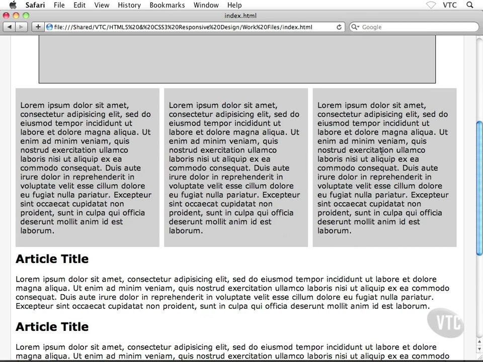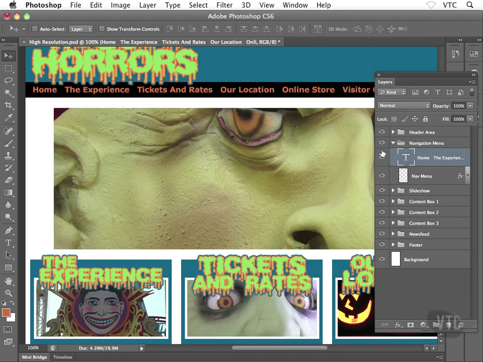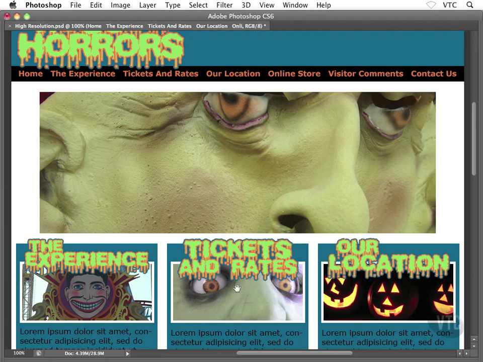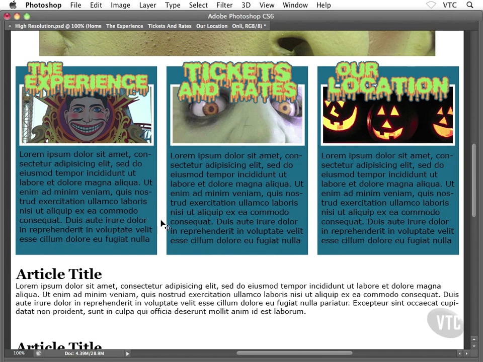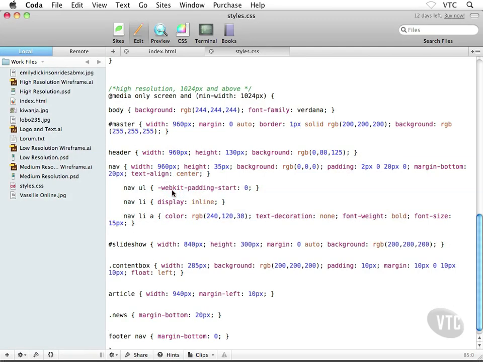boxes. So if you want, once again, you could head back to Photoshop for a quick reference for your 3 content boxes. So solid blue background there. We'll get these graphics in just a little bit, as I say. So this should actually be pretty straightforward, although I think I want to throw in an extra CSS rule to kind of help us along a little bit. So what I'm going to do is I'm going to head back over to the external style sheet.